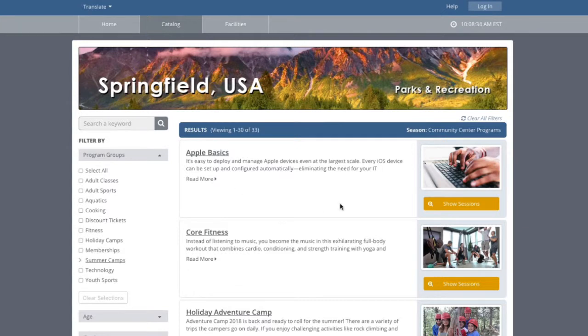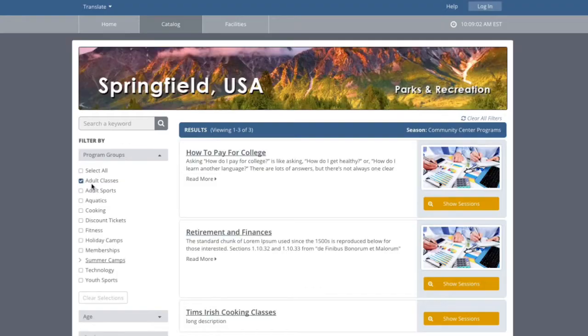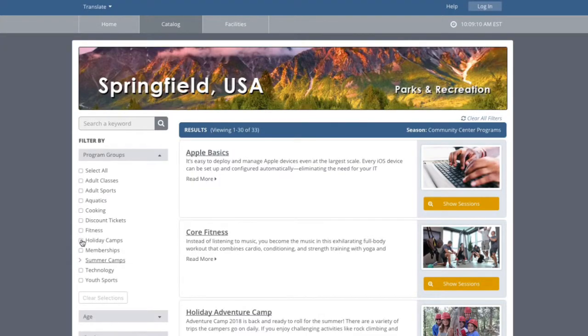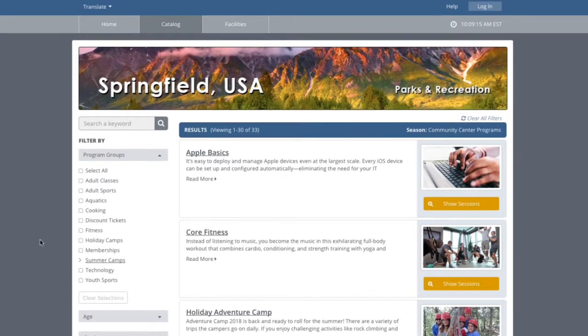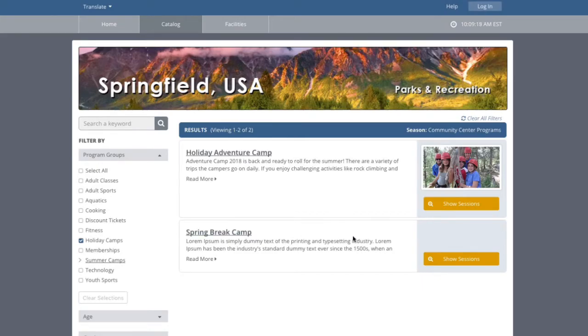Users can easily browse all the programs that your organization has available at any time. As you can see, the system is developed to be a retail shopping style interface where you have titles, descriptions, and images. People are very accustomed to shopping online, so we try to create an environment that is comfortable for them. Users can search your catalog by keyword, or they can select the categories that you created. You can create different categories and put your programs into those categories so they are easy for your users to find. They can also filter your catalog by age range, grade range, and location. So folks will use those navigational tools to find what it is they are looking for.